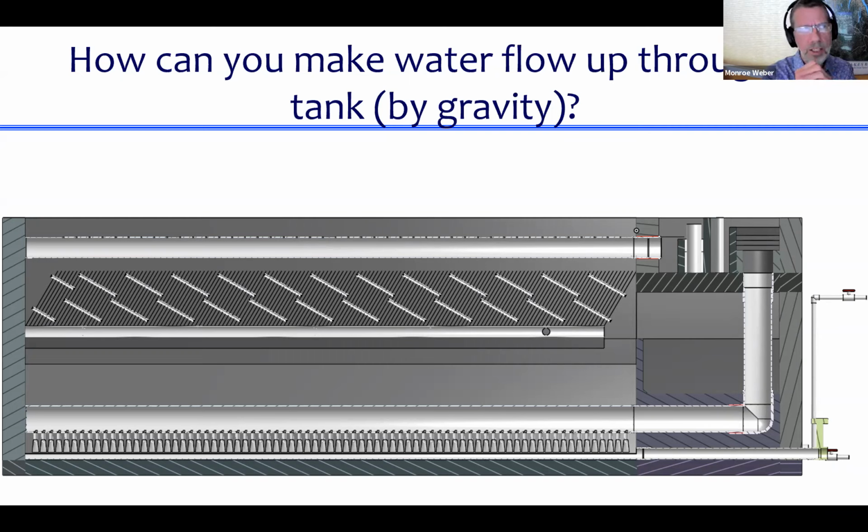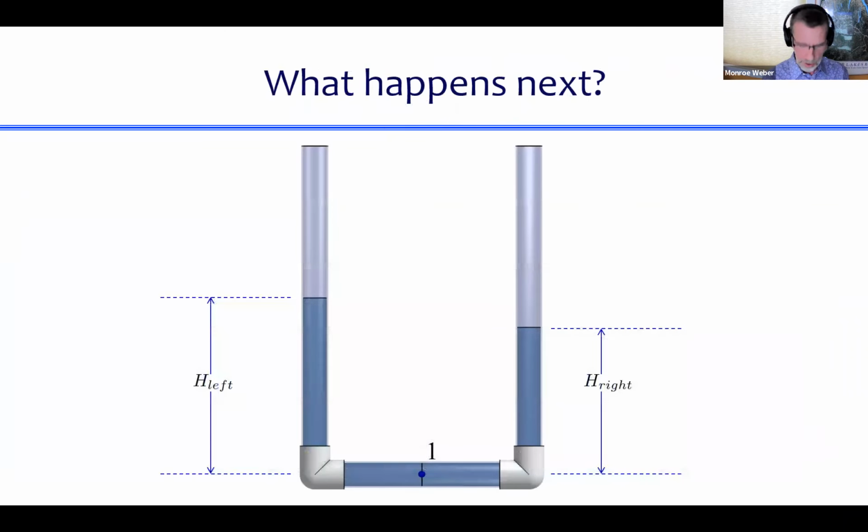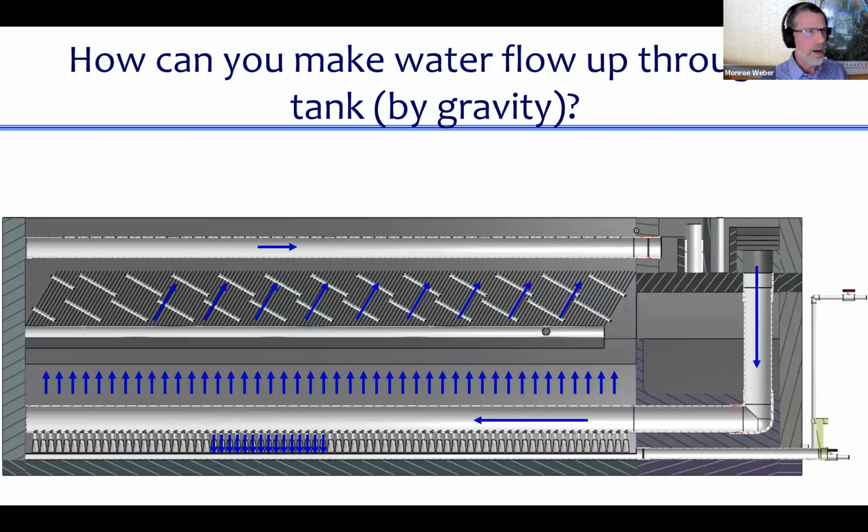So how do we get water to flow up? By gravity. It seems like by gravity, water should always go down. So here's the problem. Water goes down this pipe, it goes across, it goes down through those little pipes, it ends up turning around and going back up, it goes through the plate settlers, and then eventually it enters little holes in that pipe and it leaves that pipe. So the question is, why did that happen? Why did the water go up?